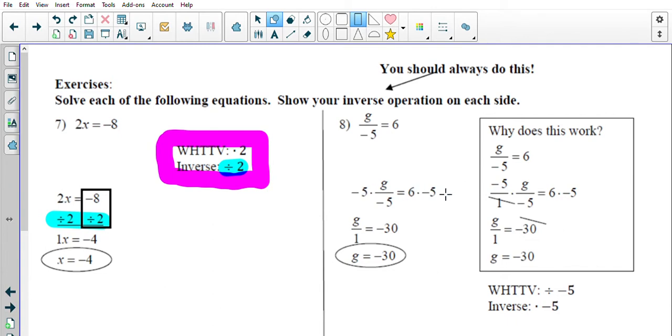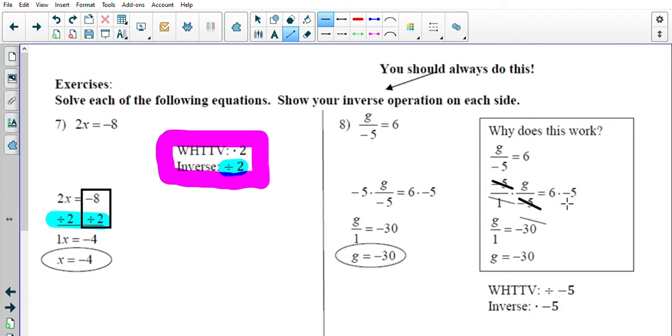So on the left-hand side, we're going to be left with g, which seems a little strange to students at times, but keep in mind when we talked about multiplying fractions before, if I do g over -5 times negative 5 over 1. These little lines, by the way, should actually be shifted up a little bit. I added some things into the guided notes, and it did not move the lines, but it moved everything else. So the negative 5s will cancel out. So this is really where those lines belong. And we end up with g divided by 1, which is just g.